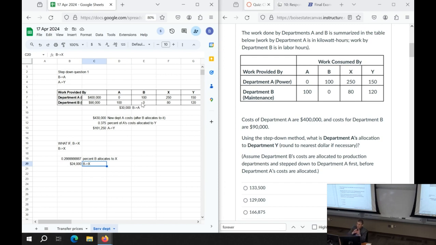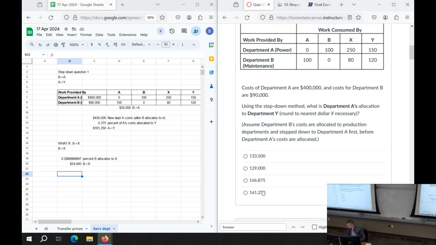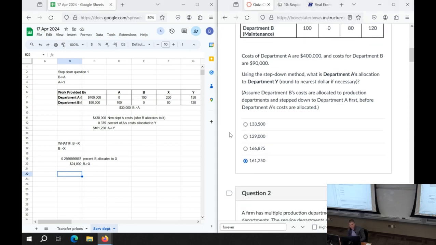To keep it straight in your head, make sure you're in the step down version of how you solve these problems. It's one fewer step in the sense that you don't have to get the top step to the bottom step first, like we did here. But you do need to make sure you've distinguished it from the direct method, because in the direct method you have to refigure the percent of work done for the production departments by ignoring any interdependency. So that's where you could trip up, I think. All right, move forward.